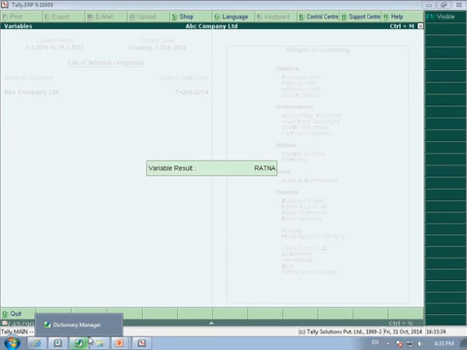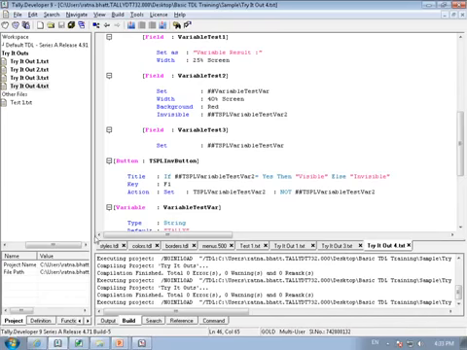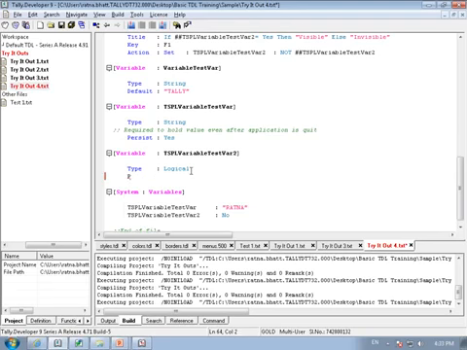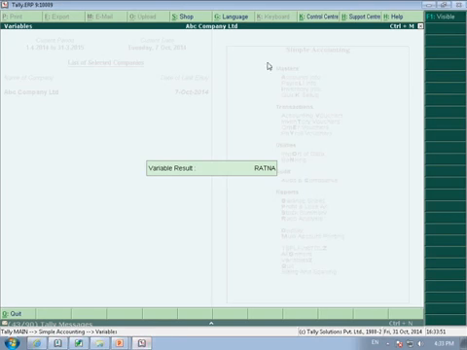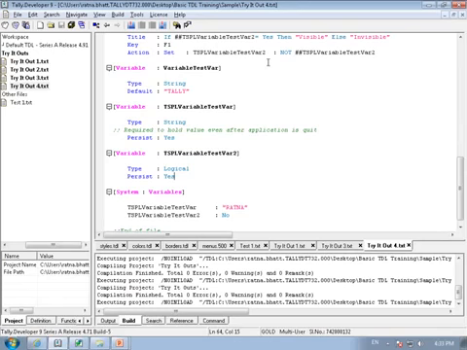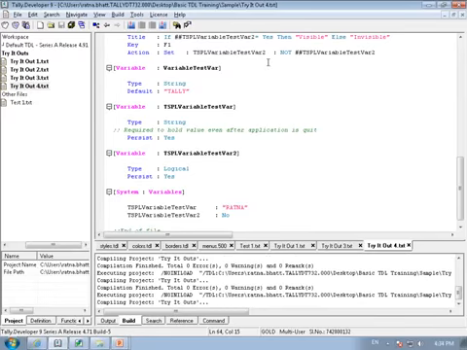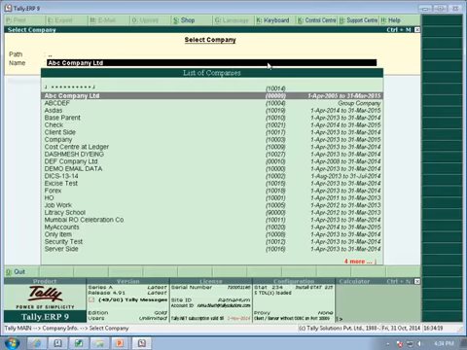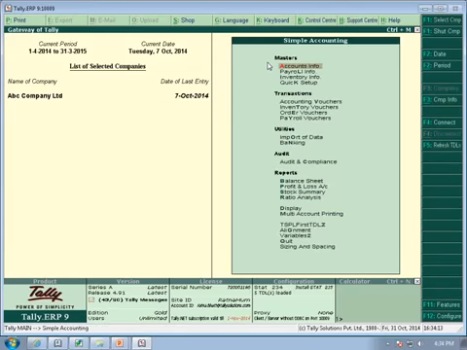If I want to store this value, like if it always should be invisible, whichever I stored, how can we store that value? Simple. Persistent: yes. So now when I quit Tally, since I have written a value that has to get stored into my system, before I do it, I have to first quit. I'll just restart. Obviously for the customer this will not happen. This process is only for the developer, so don't worry. Now see how the persistent works.